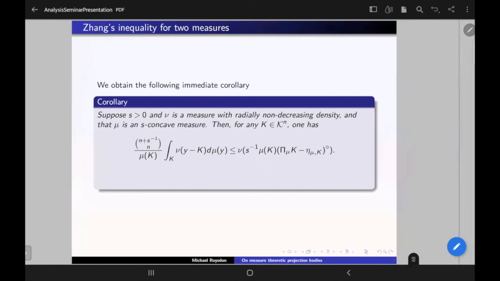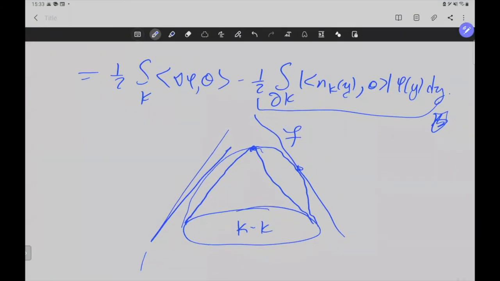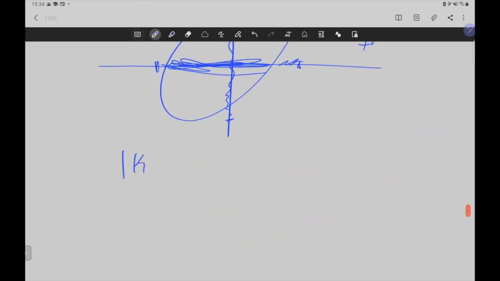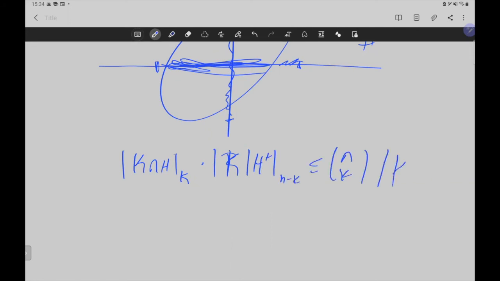Okay. Right. And in fact, there's a celebrated inequality that I even want to write because it's a beautiful one. If you take any convex body K which contains zero, so zero is inside of K, and I take not even a hyperplane, but some k-dimensional subspace H, and I take its orthogonal complement H perp. I can take the central section of K by H, and I can project K onto H perp, and one can show that the product of the volume of the section of K by H in k dimensions times the volume of the orthogonal projection of K onto H perp in n minus k dimensions never exceeds n choose k times the volume of K in full dimension.